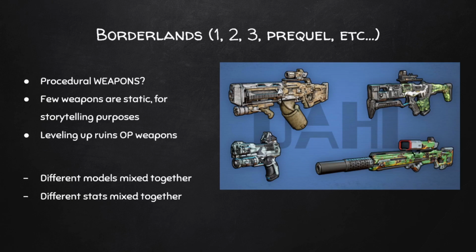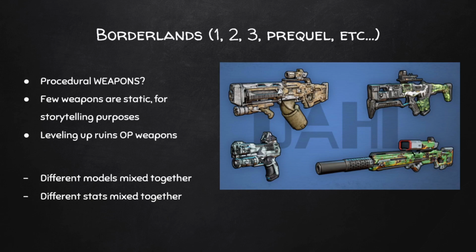But there is one problem that they kind of fixed with this, is that you could randomly generate a really broken, overpowered weapon at one point in the game, which, as a player, is really awesome, but it also kind of ruins your experience because it makes the game too easy. And how they fix that is by having a leveling up system. So the weapon never levels up, just the player. So eventually that weapon is not going to do as much damage as the new weapons that you're gathering.